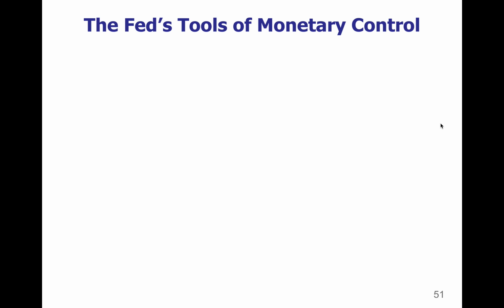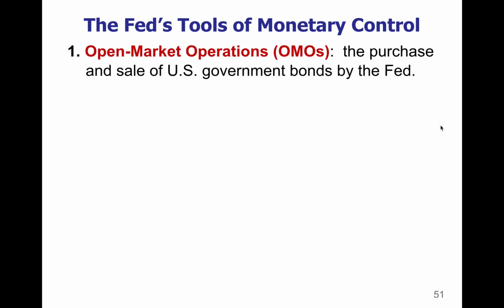So of the Federal Reserve's tools in order to change monetary policy, OMOs are the purchase or sale of U.S. government bonds in the free market by the Federal Reserve itself. So government bonds are bought and sold in the free market, and that means anybody who has one can sell it off early before it has matured, or you can buy one from the government. And this includes anybody in the open market. So foreigners can buy bonds, businesses, foreign governments, or of course individuals as a form of savings.